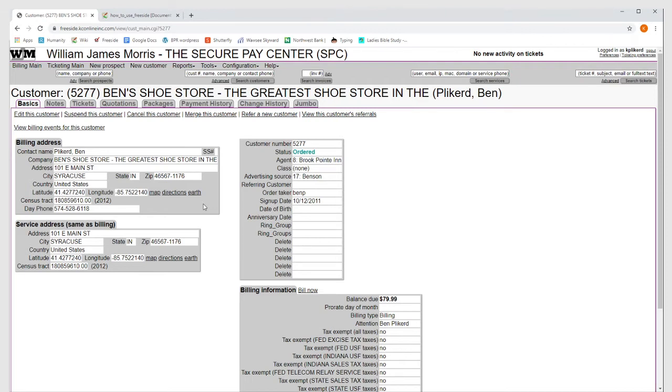If you enter someone's billing address incorrectly, or you mark them as a prospective customer when they should be active, then they won't get their bill. That is, of course, a huge problem. So one of the keys to Freeside is avoiding putting garbage in, so we won't get garbage coming out. Take your time and be accurate. On a side note, we don't use prospective customers in Freeside at this point, even for our leads.